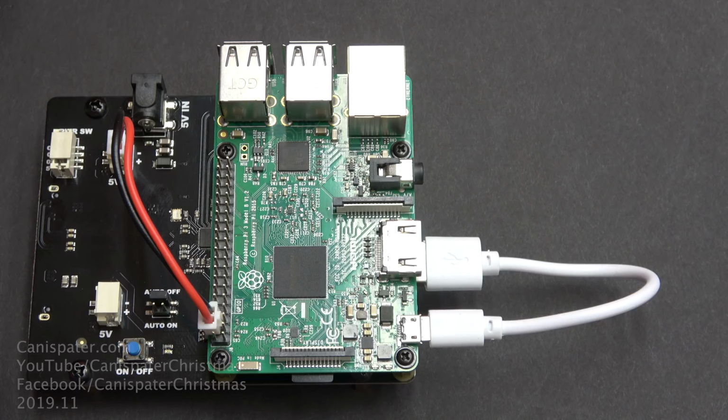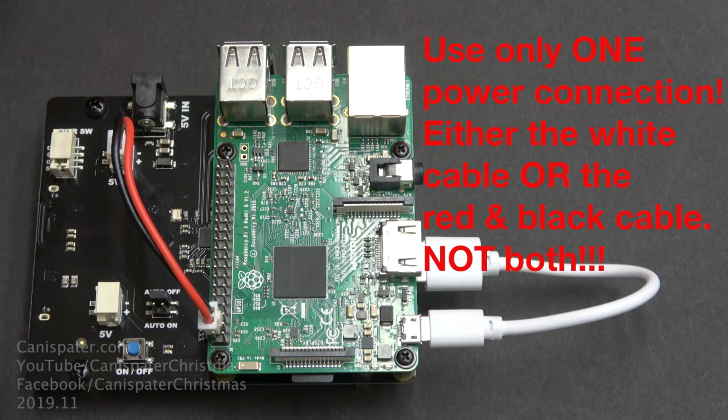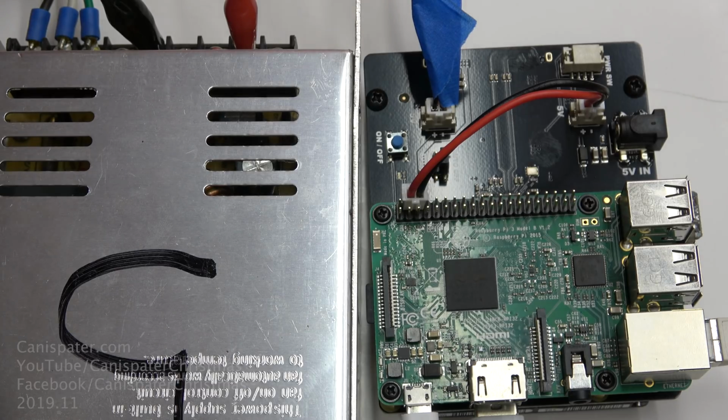Now, if you are unsure about this, you can use the white power cable between the USB output on the board and the Pi's micro USB power connector. That came in the kit. Don't use both. Now, I did not get the power supply with this, so I have a 60 amp 5 volt power supply, and I have created a little connector for this board.